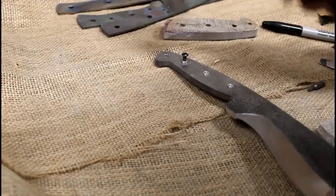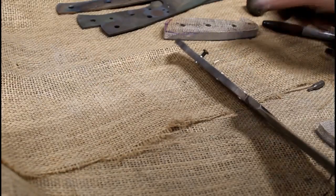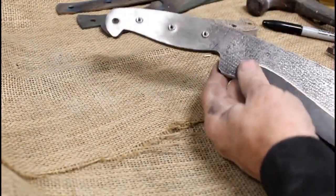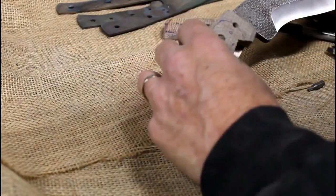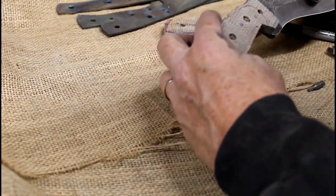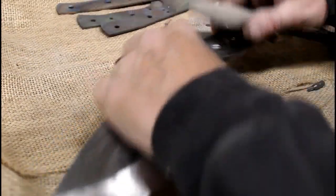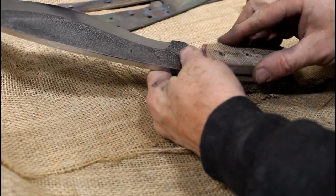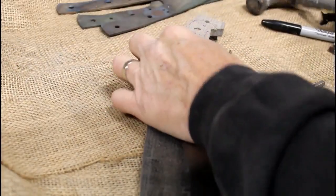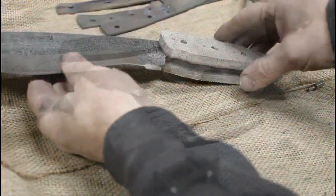And you want to have these threaded standoffs so that they stick out a little bit on each side. Doesn't have to be exact, but you do want them to grab into the 1/4-inch pinholes or screw holes that are through each micarta scale. And at this point, even without the cap screws, both scales will actually hold onto the blade. It's a real snug fit.